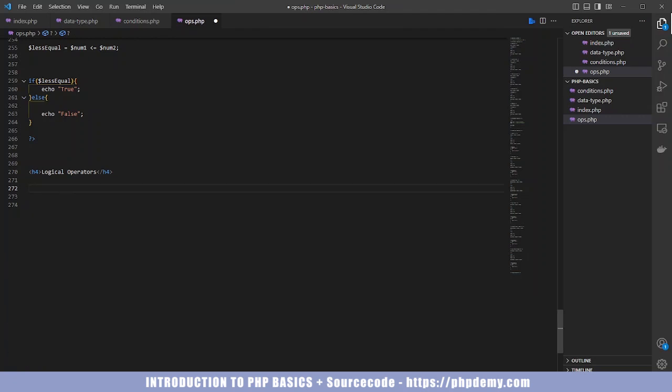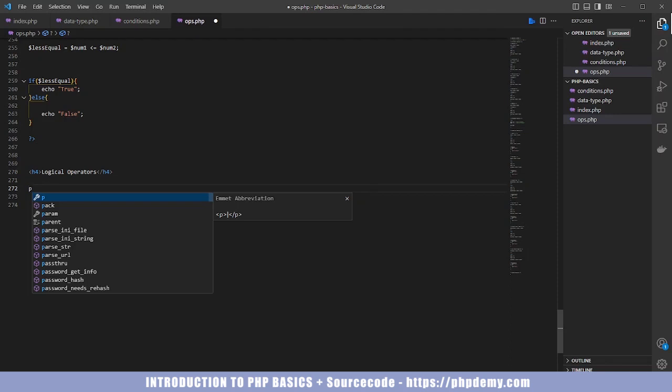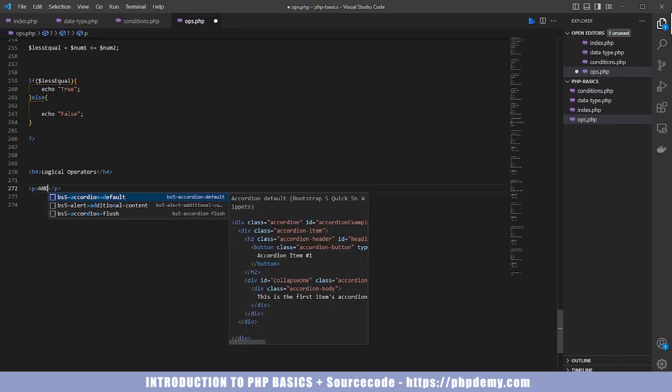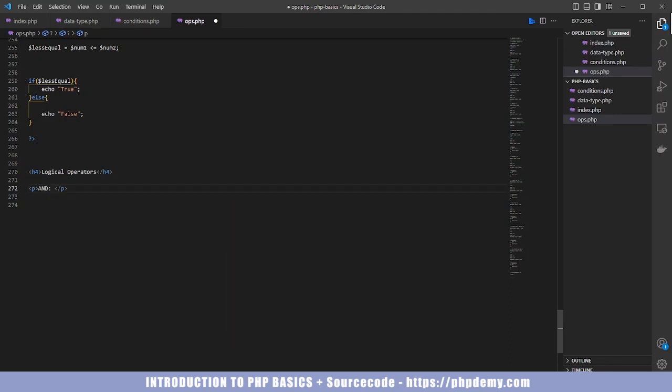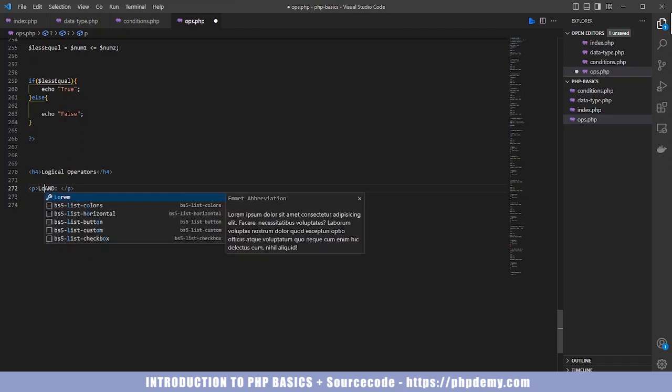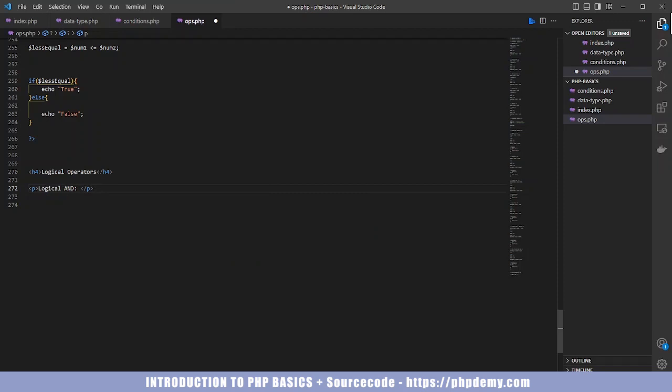So for logical AND, let me put it in, and then we can have a variable called, okay, let's give it logicalAnd so that we will not be confused. Let's declare our PHP tag here.